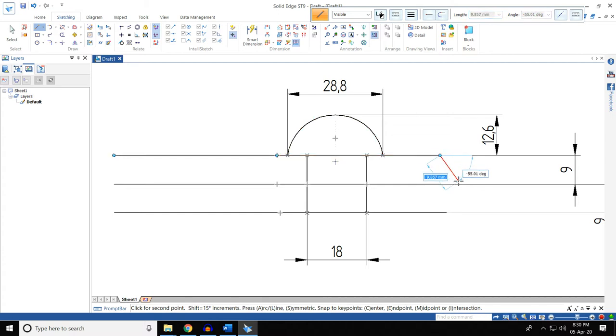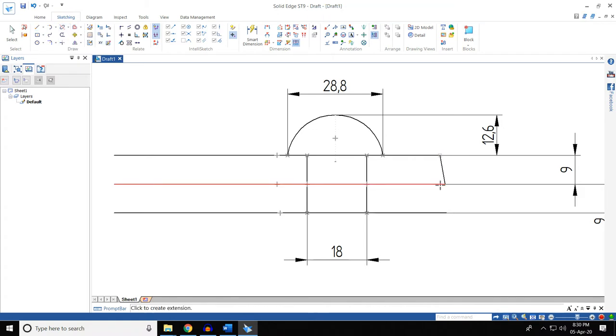the upper plate will be at an angle of about 10 degrees. So take it as -80 degrees, and then connect it at here, and then you can extend to next. That's got connected.